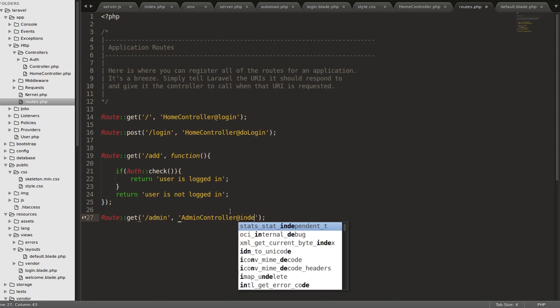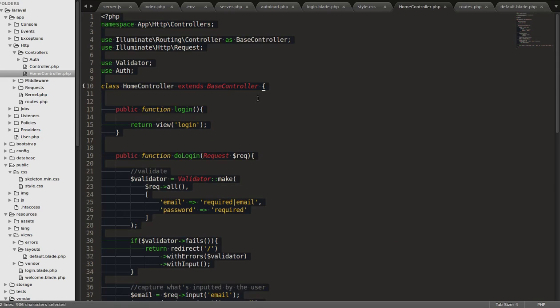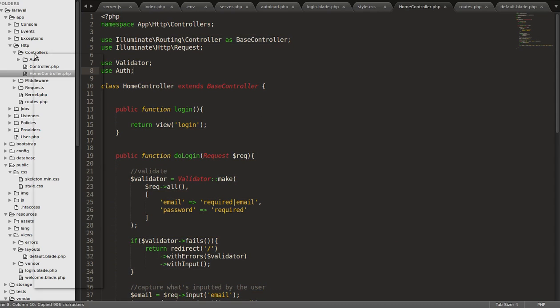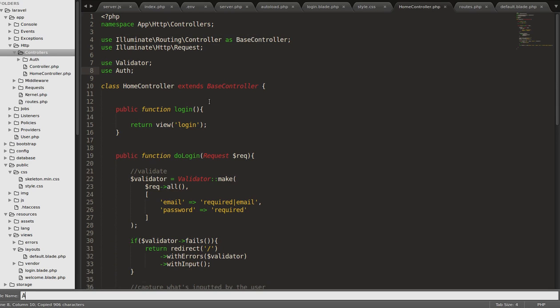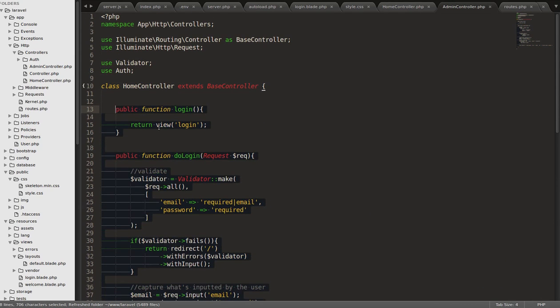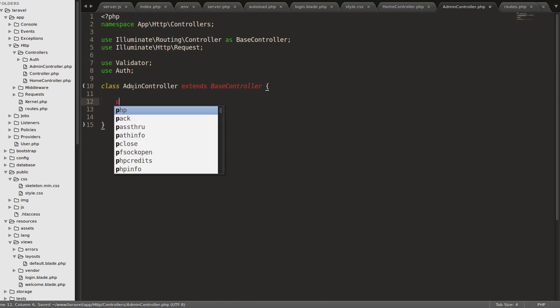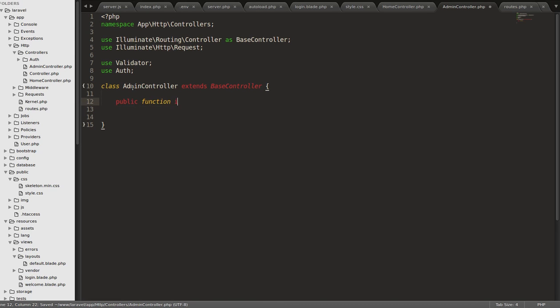So index, and let's copy this and then create another controller. And then remove the functions and rename the controller class, so admin, and then add the index method. So this should now return the index page under the admin folder.